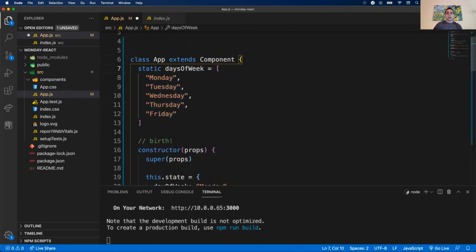Again, every time we talk about concepts, think about if our data was gigantic, like millions of records. That's going to be a sizable hit if we had to recreate it each time. So we should only really create it once. So here I'll create a static days of the week.